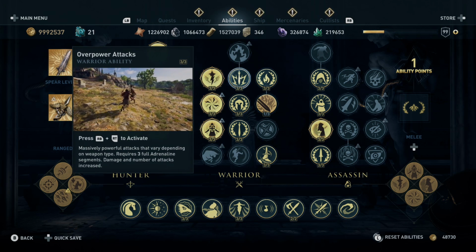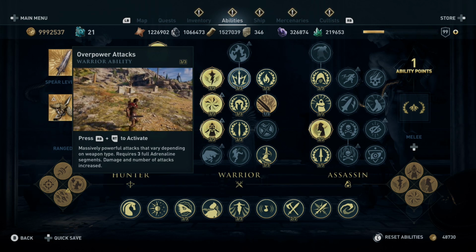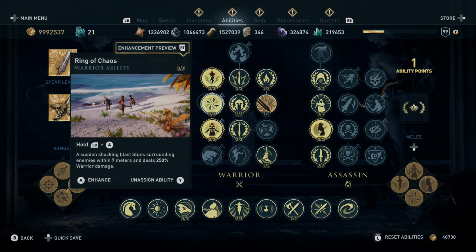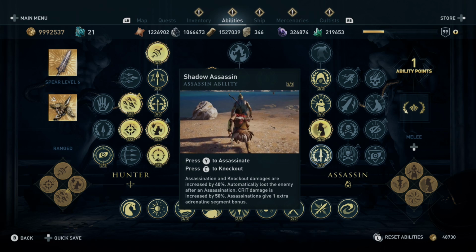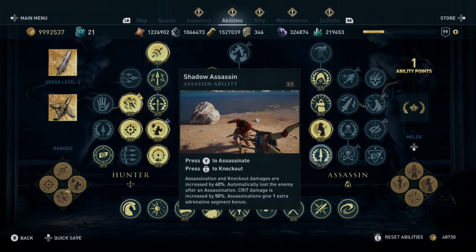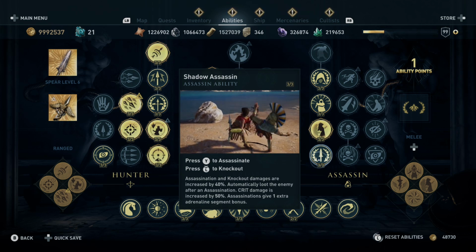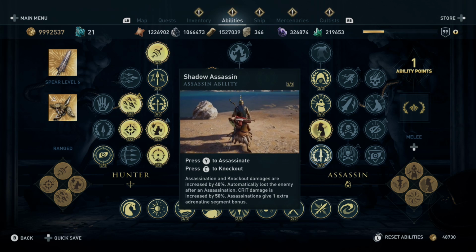Then you go for Fire Master, 40% fire damage additionally. Overpower Attacks, the best ability here which will deal the most damage, Furiosa Bloodline, Ring of Chaos and Second Wind. You will also go for Shadow Assassin, which not only gives us 40% assassin damage but also 50% crit damage, and that crit damage applies to any playstyle, so you always have to go for that perk.